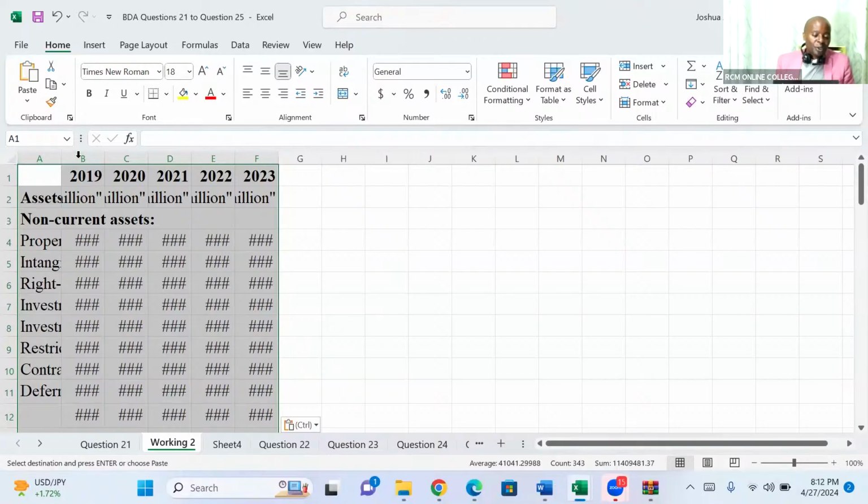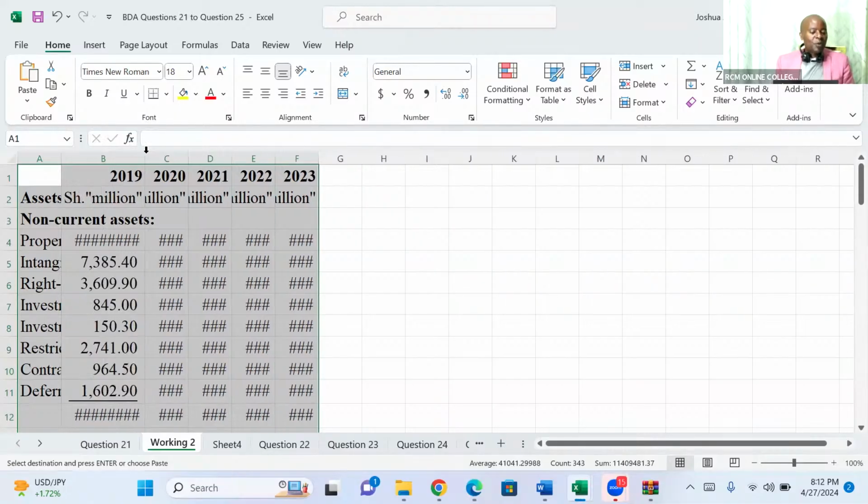You don't start doing this manually. You simply come here, you can see this arrow pointing towards the whole sheet.